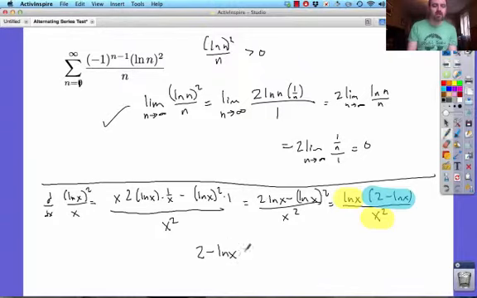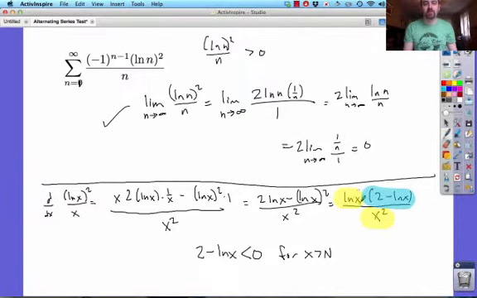This is an increasing function. ln x is getting big. Is it getting big fast? No, but it is getting big. So ln of x is increasing, and this is constant. So I have a constant minus an increasing function. This is always less than 0 after a certain point for x bigger than some number. That's all we care about. After a certain point, this becomes decreasing.